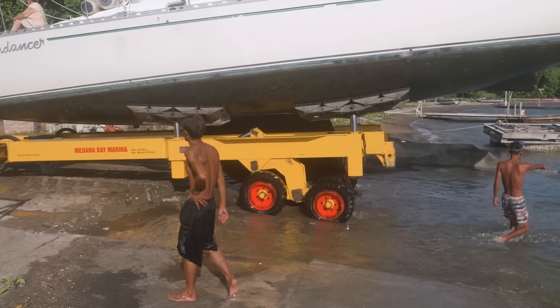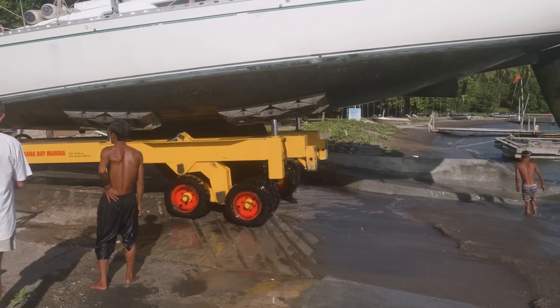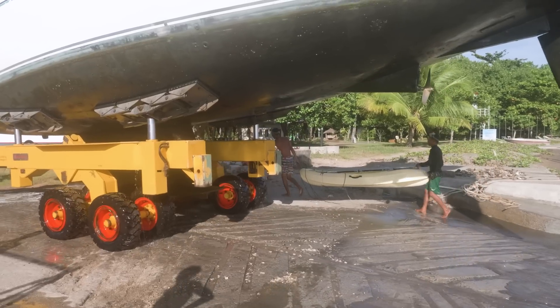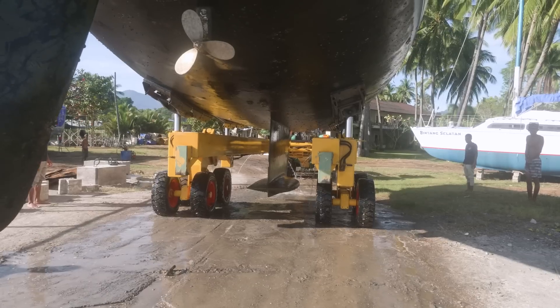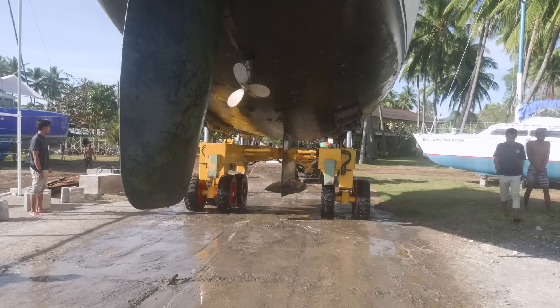I think they had to jack us up just a little bit more, but Peter's given the okay. This is the last bit — the keel of the boat is now coming up to the edge of the slope. So that's it — we're on the flat now. The boat is slightly tilted but I think what happens now is they'll eventually level the boat. We'll get off the boat and then hopefully they'll give it a good jet wash while we go for a well-deserved coffee. So that's it — game over. We're on the hard — well, not on the hard hard — but you know what I mean. I think we can breathe a sigh of relief and call this the official end of our journey.